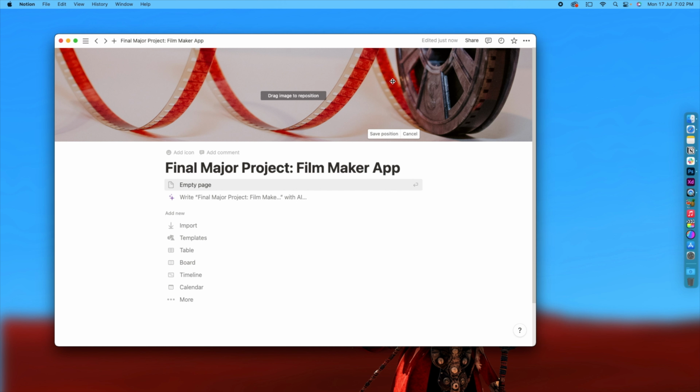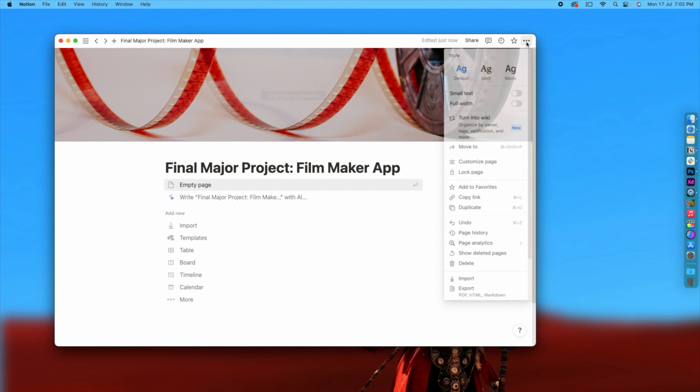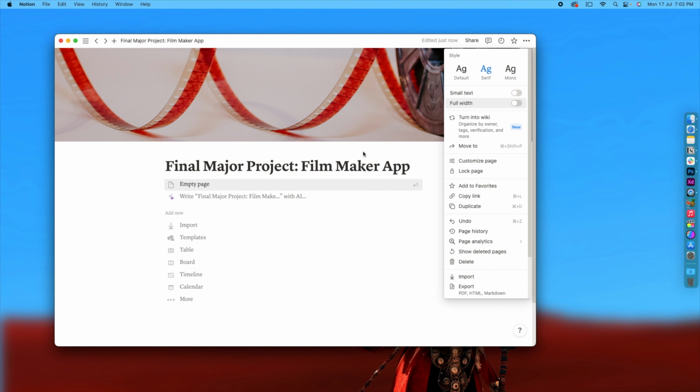Now we're done with the initial setup here. We can also go to these 3 dots, which represent style, export, and more. When you click on this, it gives you a couple of styling options for your document. By default, it uses a sans serif typeface. You can change it to a serif, and you can see that immediately your entire document changes into that style.